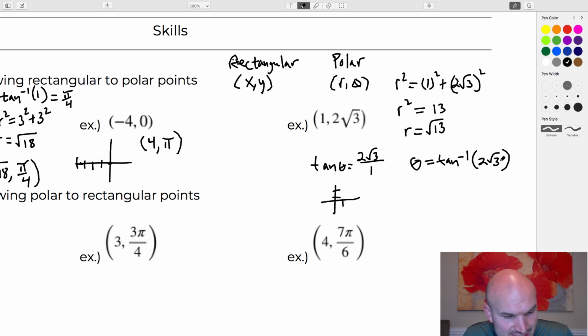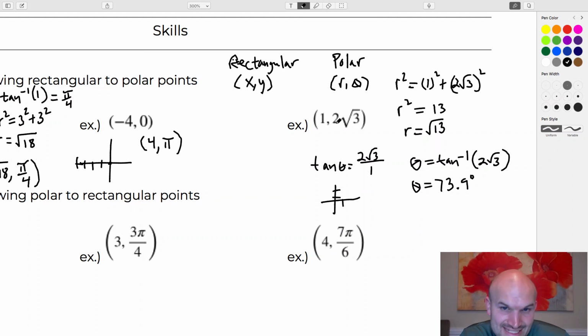And that's going to give me 73.9 degrees. So theta is equal to 73.9 degrees. So I didn't really clarify in the homework, so my apologies. I should probably make sure I adjust for that. But if you did this in radian form, you would get a similar answer. It's just going to be a decimal.